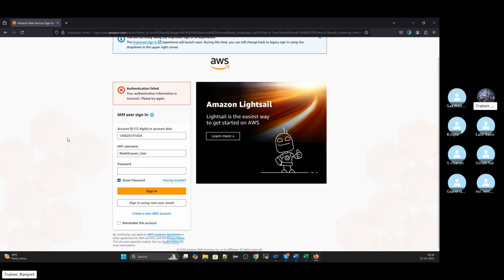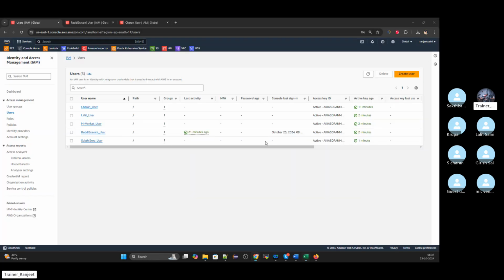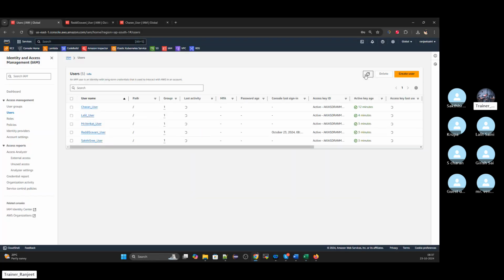It is simply saying that your authentication information is incorrect. Though this message is incorrect, it should not be like this. The message should be that you are not allowed to log into the console, something like that, but it is saying some other thing. Okay, so what exactly happened? It is actually now starting the part. So this way you can manage different things.